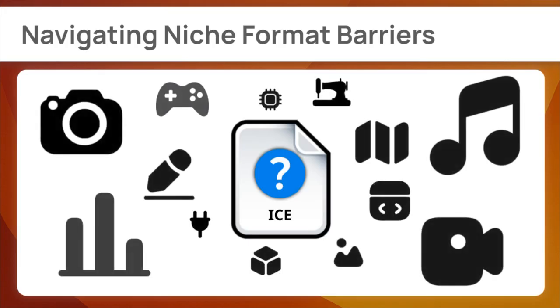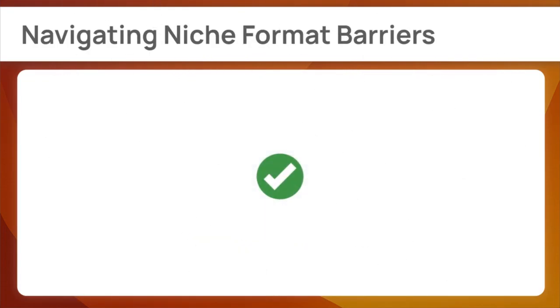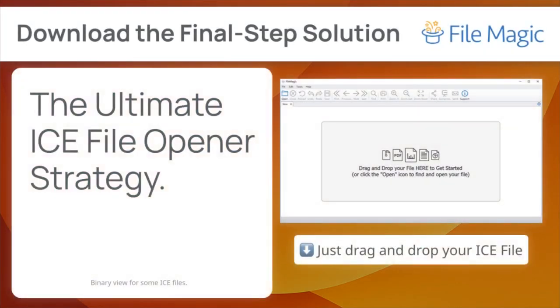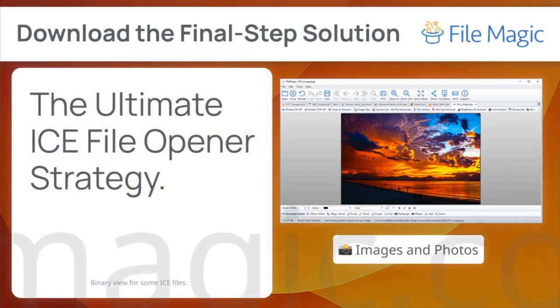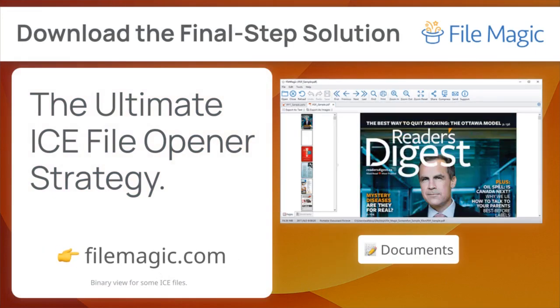An effective path forward often involves using a format-agnostic utility that is designed to prioritize actual data content over the potentially misleading extension name. When your file is still locked, the issue is almost certainly due to its niche format, which few programs recognize. FileMagick specializes in reading these obscure file types.